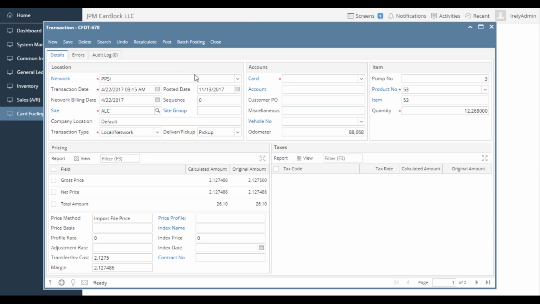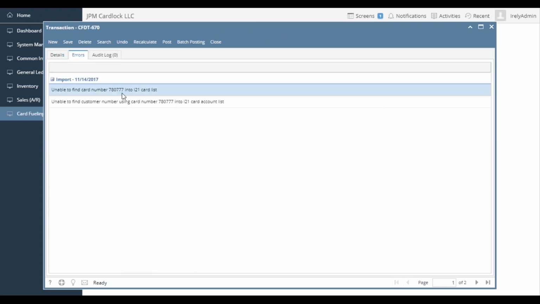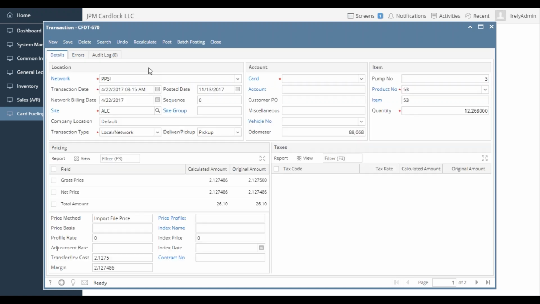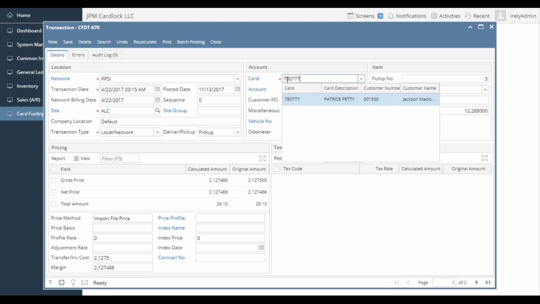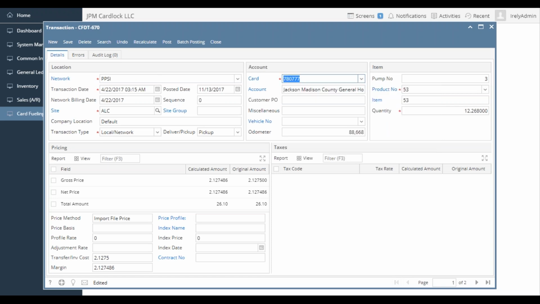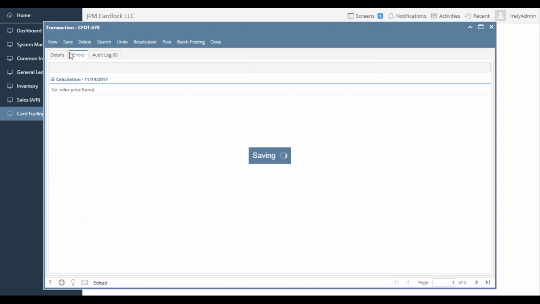As we're processing through, we can see now the card is missing, and you can still see the errors on this errors tab within the transaction. If I start typing in that card number, it's going to go out and find it. Let's say I added that card into the system, and then I can save this transaction.